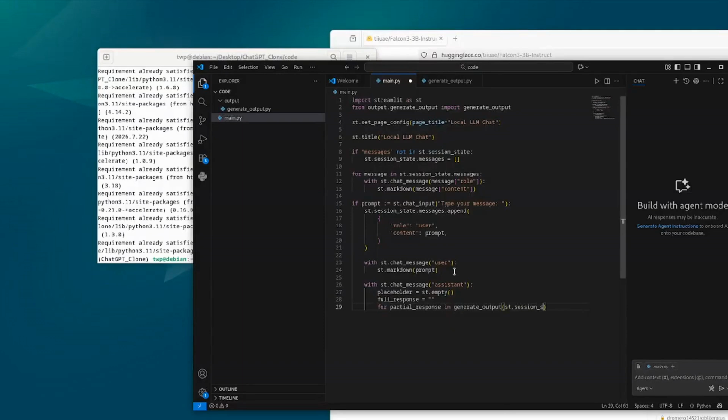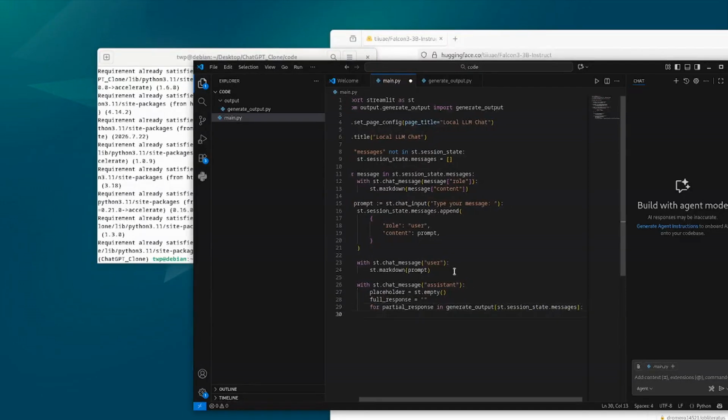We're going to pass st.session_state.messages, and we're going to say full response plus partial response, and then placeholder.markdown full response plus just the empty string for now.